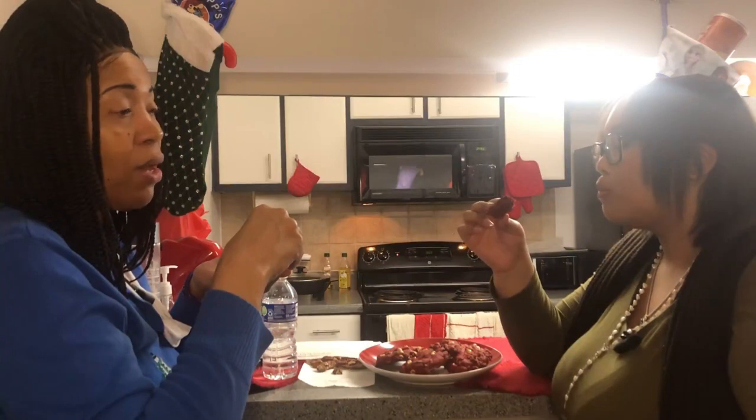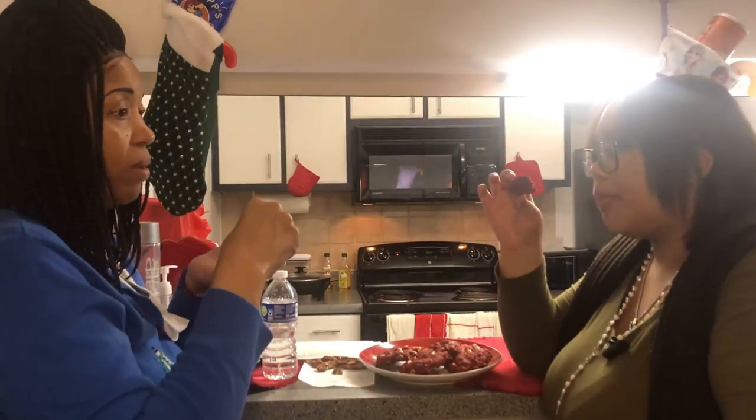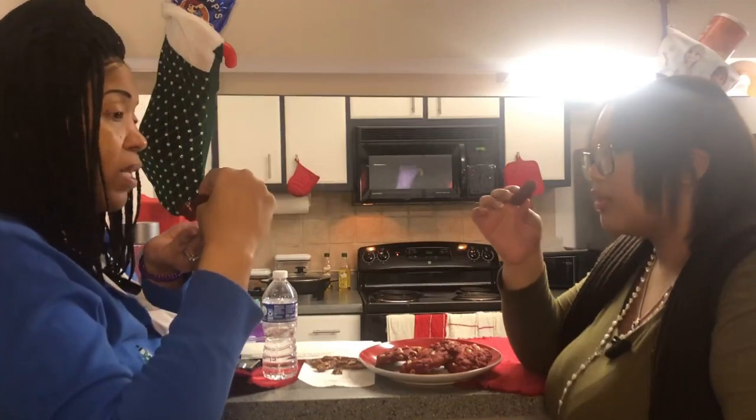I put a timer on mine. I put the timer on the microwave so I know at 45 minutes I'll go check the banana nut bread, and then if it needs to stay in there another 30 minutes or so, I'll put another 30 minutes on there. Because I want mine to turn out right.